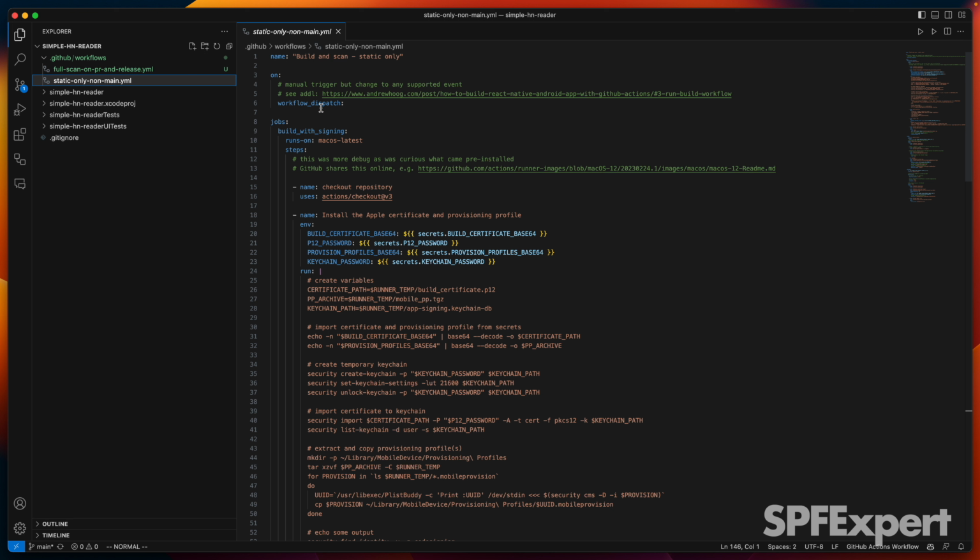And so right now I have it running on a workflow dispatch, which is just kind of a manual trigger. But what I really want to do is run this anytime there's a push, but I don't want to do it on the main branch because that's one where I want to run dynamic. So let's throw in a little comment here and see if we can get Copilot to help us write it.